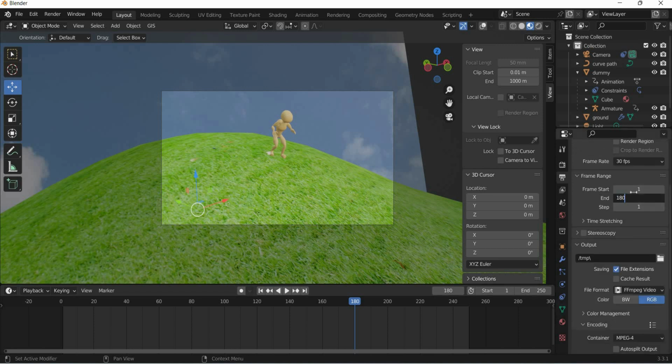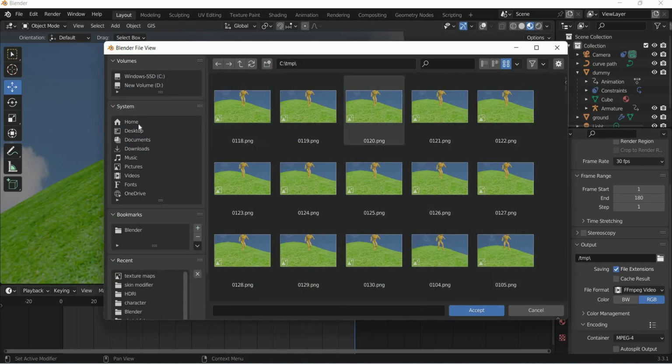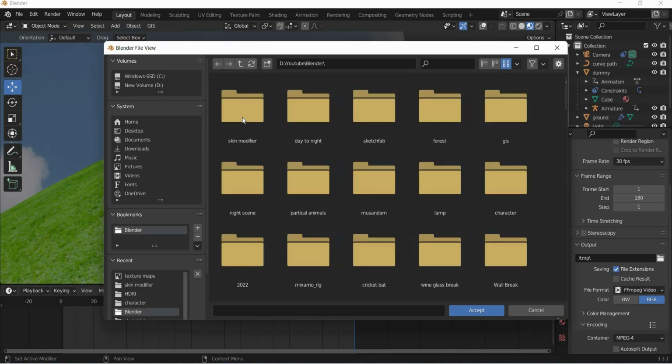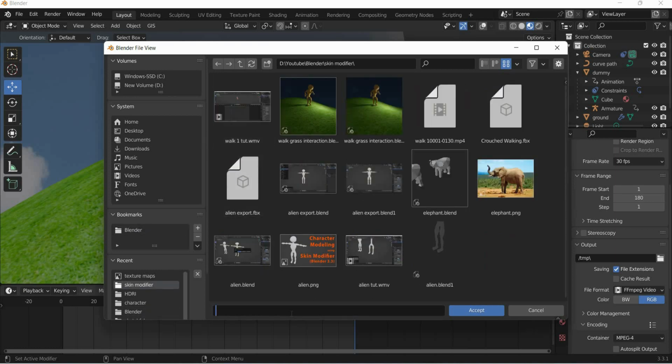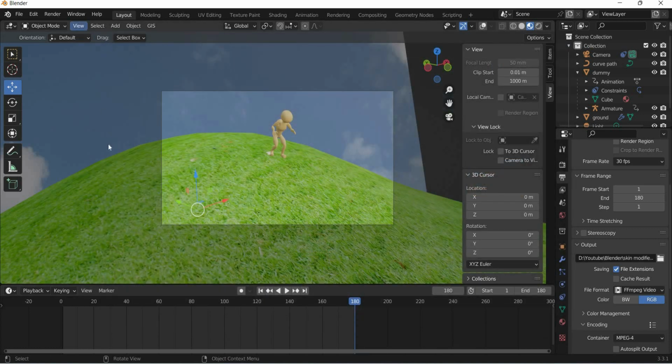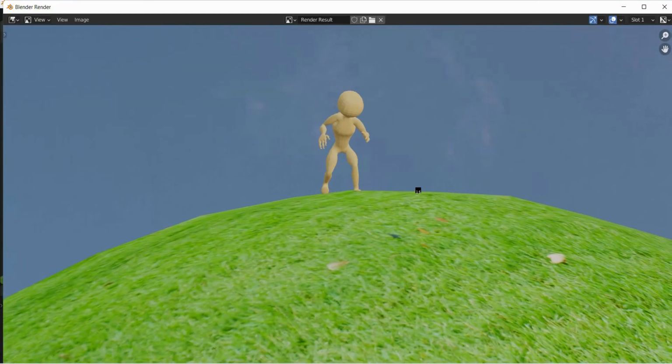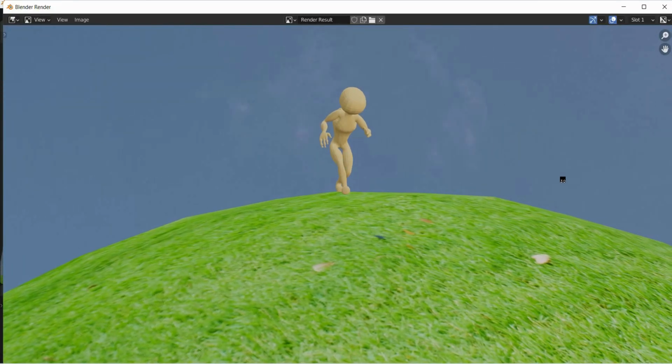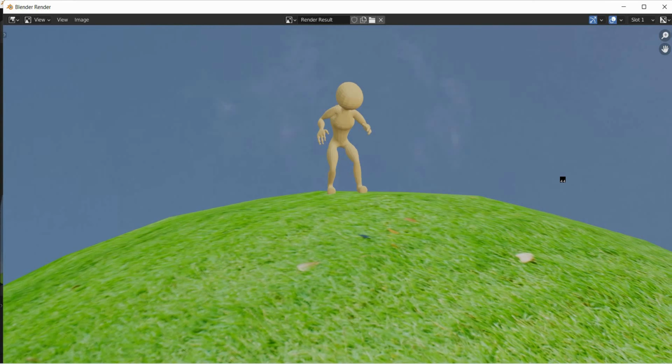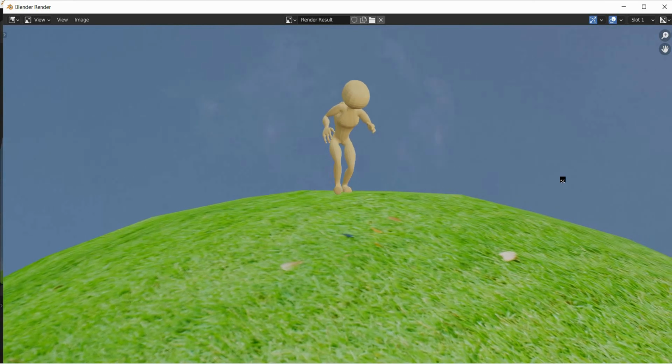So end is 180. And then let us save it in a place. Then go to View, Viewport Render Animation. And it is going to render your animation and save it in the place you want.